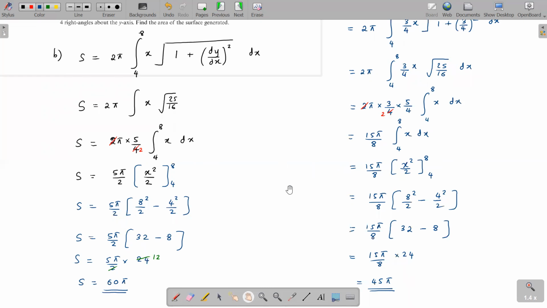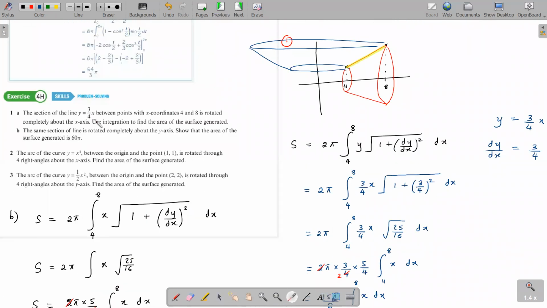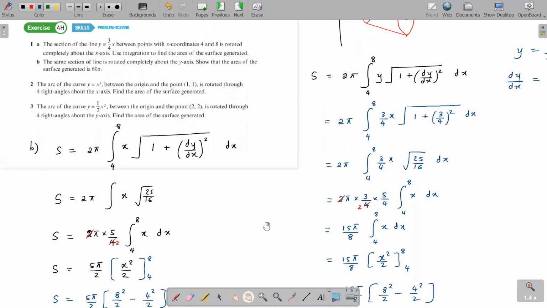So you would get this exact same answer even if you use the other formula. Okay, so whatever the formula you use, you should get the same answer. However, if you use the other formula, you must get the y limit, which means what? For each x coordinate, you should use the equation and find the particular y value. And then you should get the limits and get the answer. Okay, let's go to the next one.